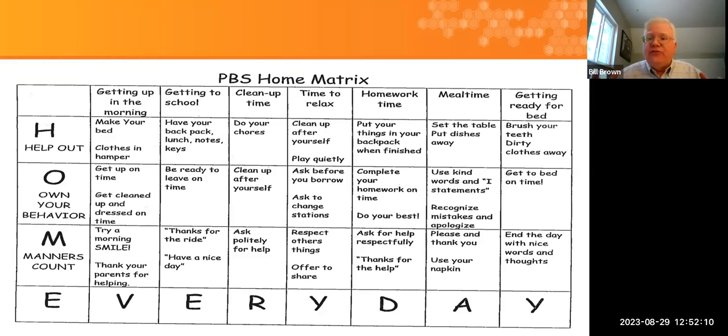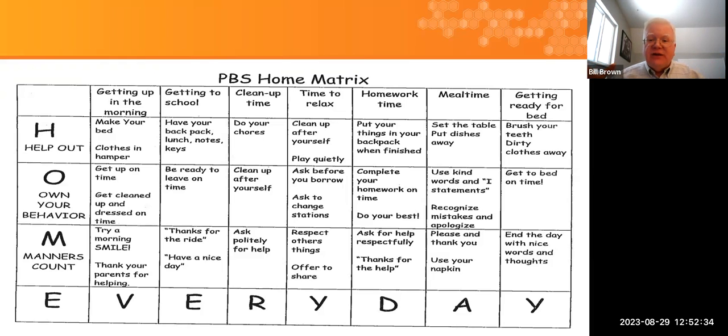I've used this, I have 3 children, and I've used this with my own children. And it's very helpful because it is very clear what those expectations are. And if they're not meeting expectations, then instead of them having a dad lecture, and my kids will tell you I have great dad lectures, you can go back to this matrix and just review those expectations and what are we looking for with that.